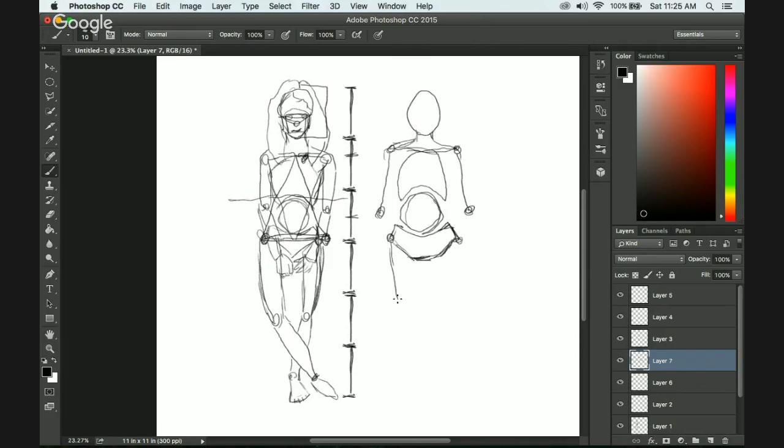And then the legs — the knees come about half of the way down. Let me just put numbers. They come about here, which is about half. It's a kind of weird shot though because it's an upshot so it's a little out of proportion, which is frustrating. Just put the pad of the foot there — the edge of the toes are at the bottom of the sixth head unit, though it's looking down at the toes so it's a little out of proportion there.